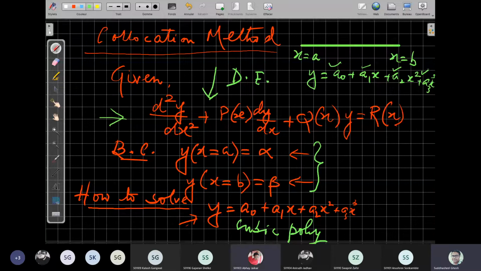You remember? Yes. So in the last class we have done that, and that is what I am trying to tell you, that if you use these conditions and the differential equation, and of course you substitute the polynomial and its derivatives into the differential equation, you are going to get a solution. So let us suppose we are given a problem and we are going to try to solve this problem. Okay, so first of all I am going to solve a simpler one, then I am going to give you the difficult one. Okay, so we will solve it together.